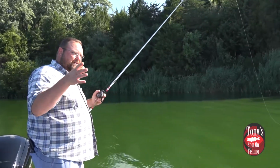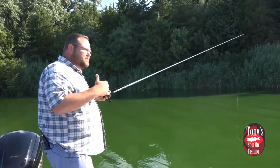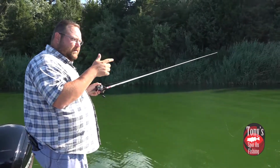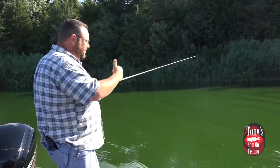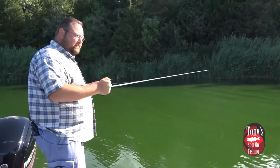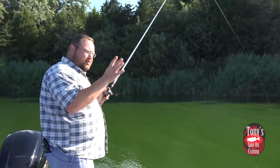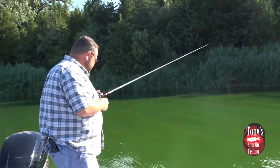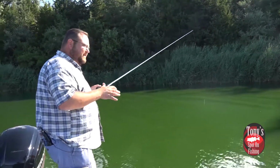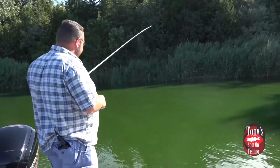And the other thing here too, back by the rearing pens, you notice a couple areas Kris will swing in and we'll flip and pitch. But what's nice is keeping it about a cast length out like this, we're able to throw up right towards the reeds. A lot of times we'll get bites there. Sometimes it's a little bit of a flat, and then just off the flat is a nice break down to the next secondary flat. So you're able to cover all those areas when you do that. But we fish it kind of slow. And like I said, with that 1/8 ounce weight, it's not so much the hop, but that bait will kind of swim down a little bit.